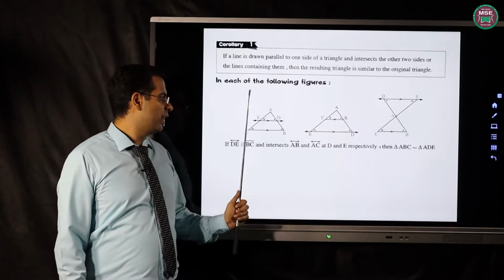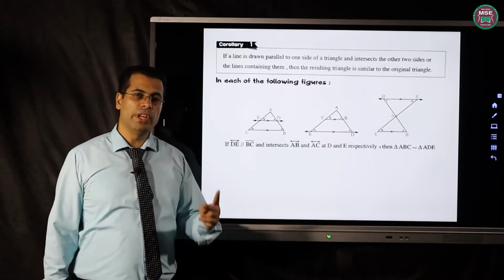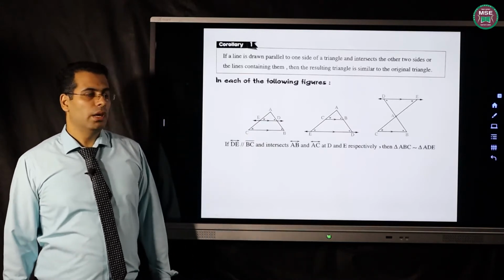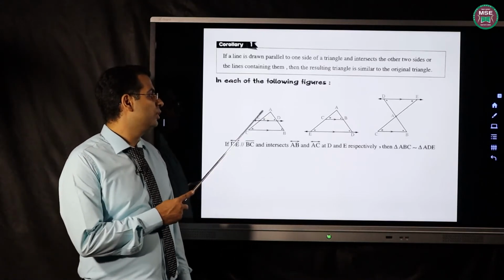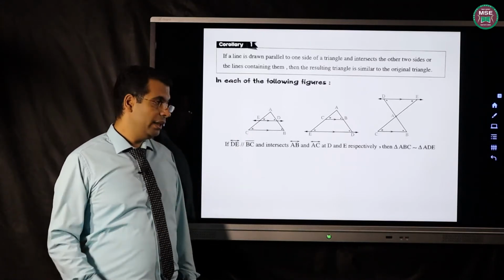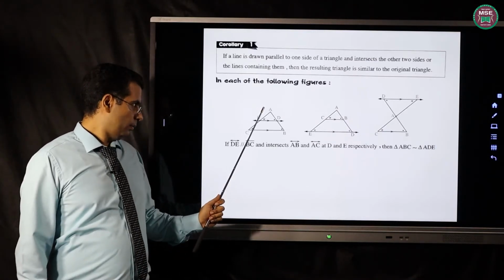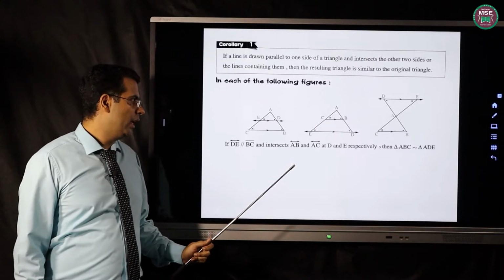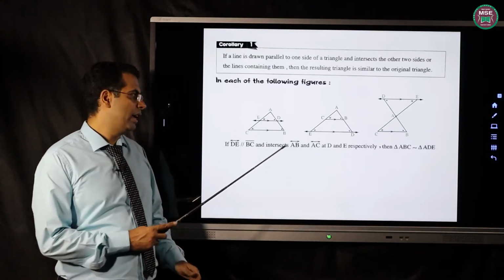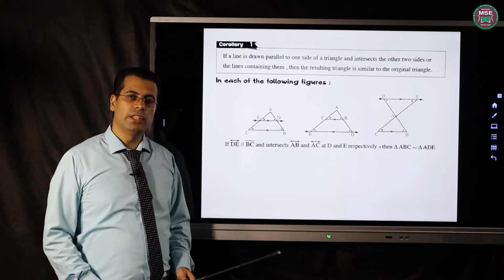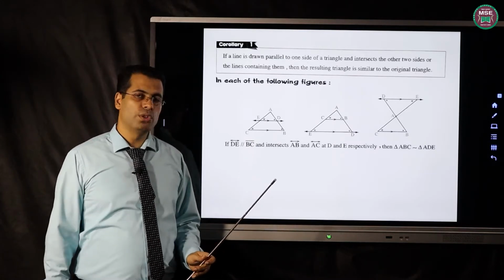Corollary. I have triangle ABC. If I draw DE parallel to BC, then we have two triangles. Then these two triangles are similar. Why? Because A is an including angle, or A is a common angle. What's the meaning of common angle? Angle A exists in the first triangle, which is ADE, and completely exists in the other triangle, which is ABC. And the measure of angle B equals the measure of angle ADE, corresponding angles. The measure of angle C equals the measure of angle AED, corresponding angles.